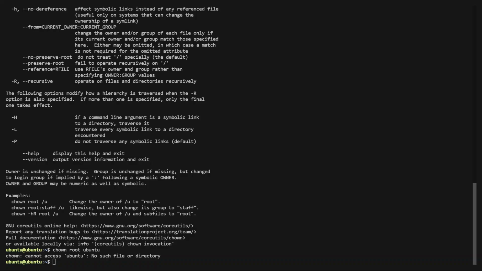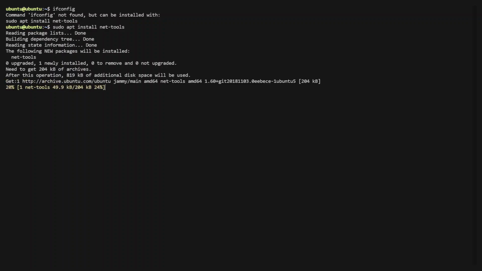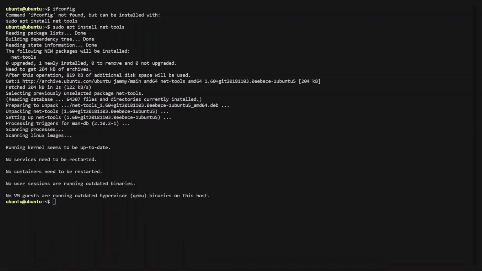And now moving on to some Linux networking commands. So we will start with the ifconfig command. These were just the basic commands of Linux, and now moving on to the networking commands, we have ifconfig. You need to install net-tools before moving on to that command. This command is basically used to display the network interface configuration. So net-tools has been installed, and let's try to run the command again.